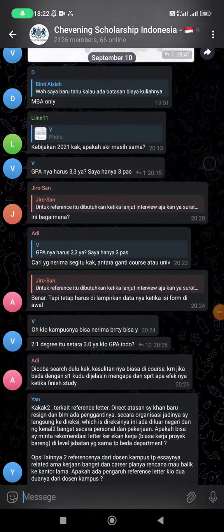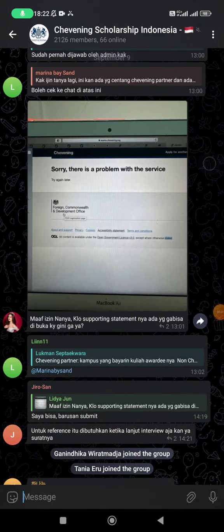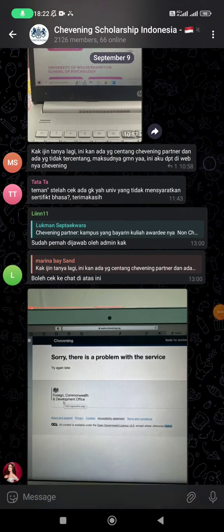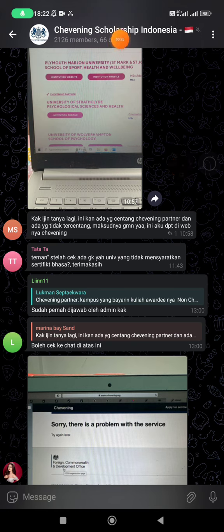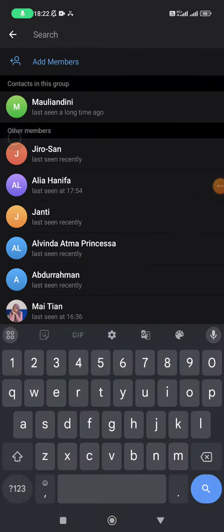So this is one of my Telegram groups. I've joined this Telegram group and now I want to search for a member. You just tap on the subject of the group or the title, and then you can click on the upper triple dot, and then you can click search member. Very simple. You can search, for instance, I will search for John.